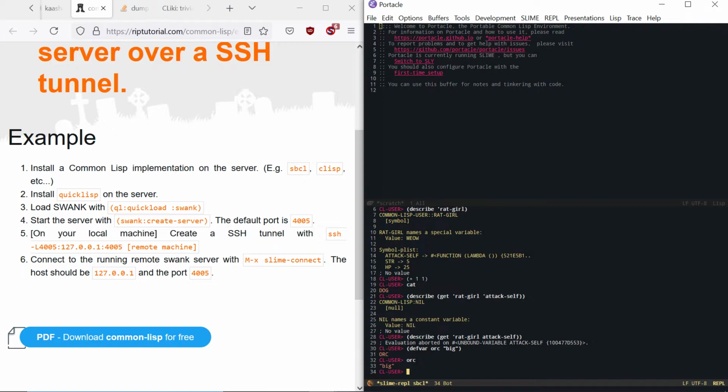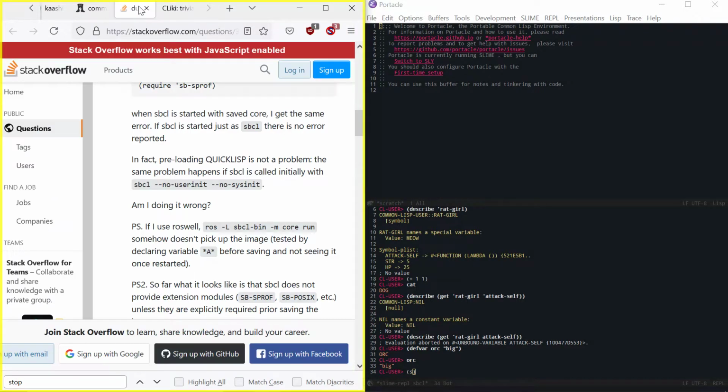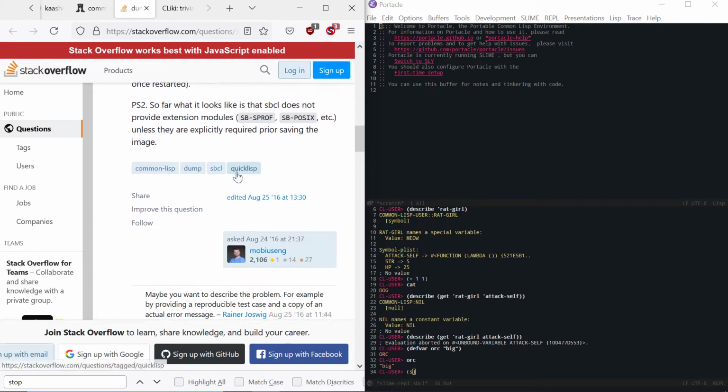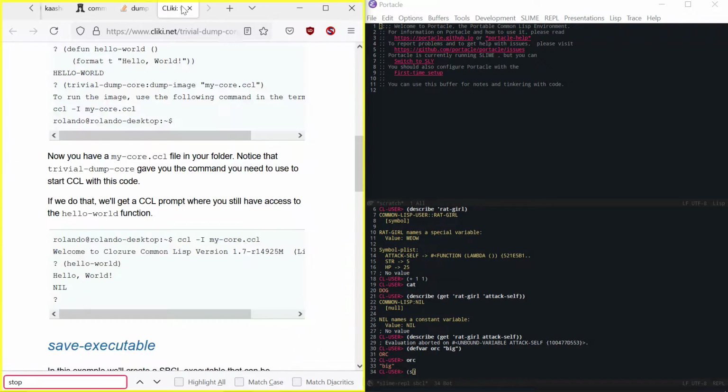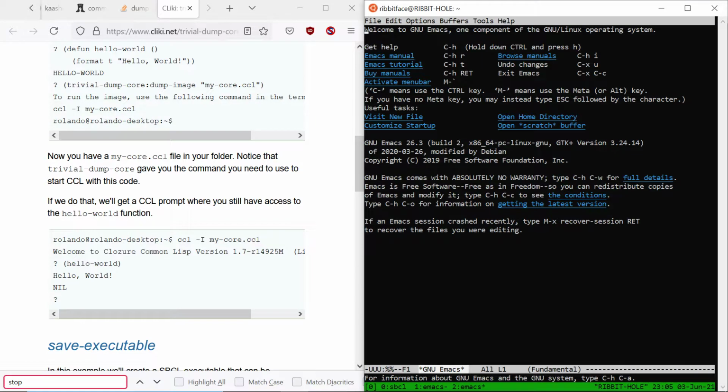So how did we do that last time? I don't remember how to close a Swank server. Where was that even at? This is why I should have taken the notes. If I'm lucky, it's sitting inside this Slime one over here, but I probably rebooted. No, I can't remember.